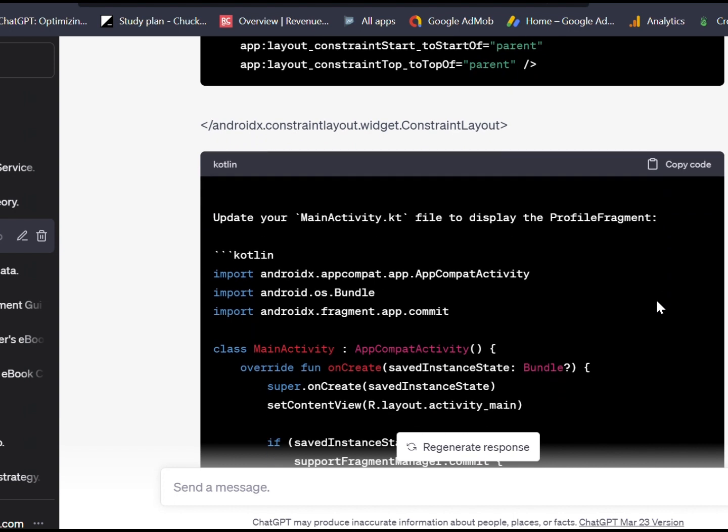And sometimes when you prompt ChatGPT to continue, it will kind of glitch out and put instructions in the code blocks. So you just got to pay attention for that when you're copy and pasting.